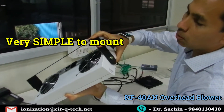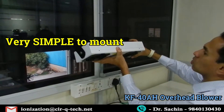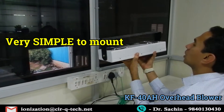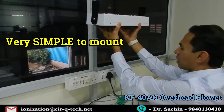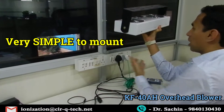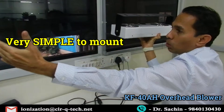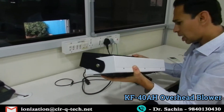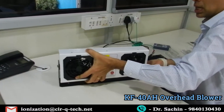You can lock it depending upon the angle you want. It's kept on the work surface like this. This is a smaller fan and it can cover a very good area, and with more blowers it can basically cover the entire area. So let's dive into this product and see how it works.